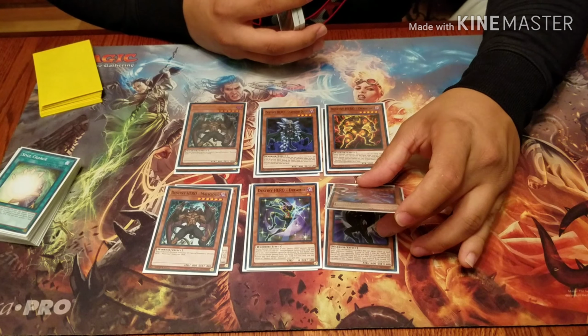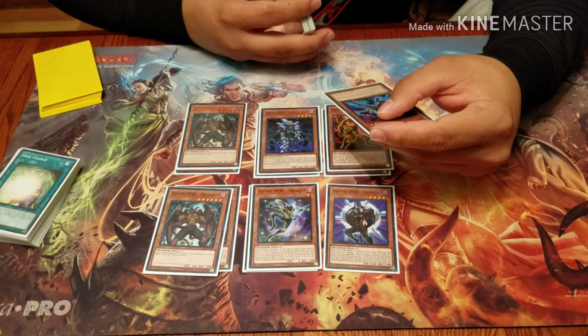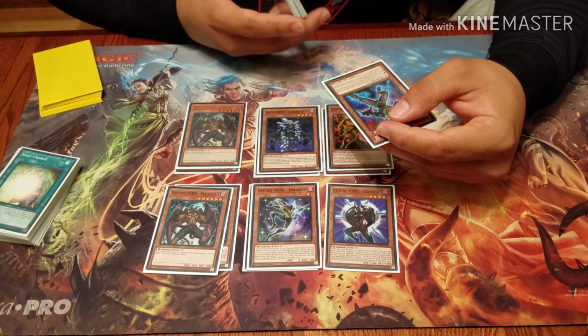Decider is really good. This basically says right here, level 6 or higher monsters your opponent controls cannot target this card for attacks. If this card is normal or special summoned, you can add one Hero monster from your graveyard to your hand during the end phase of this turn. When a card or effect is activated, they'll inflict... that's one of his effects.